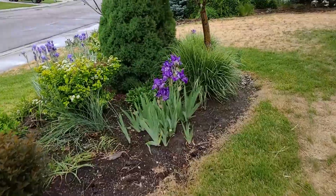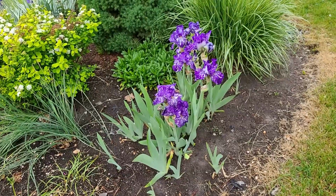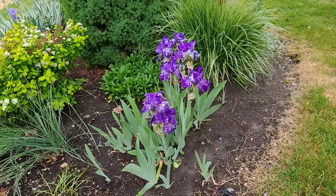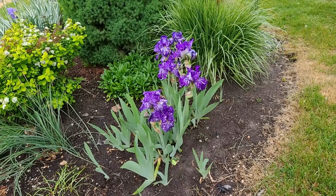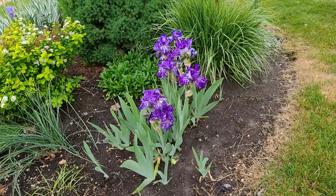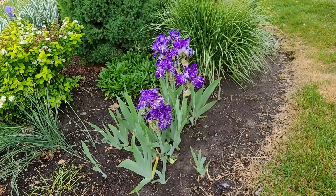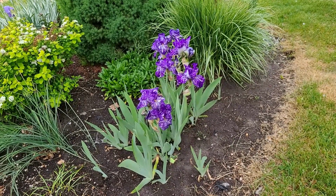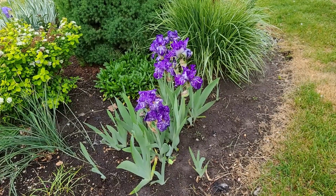Now here's another one of my irises. I think this is called Batik. This is another iris that was in my video where I divided the irises. Irises are really easy to take care of. Once you plant them, the thing you need to make sure is, number one, obviously, like I said before, don't bury the rhizome too deeply. And then after that, they can take serious drought, they can take water, they can take just about anything you throw at them, including the compost pile. I've had irises where I've put them in the compost pile and had them continue growing months later.